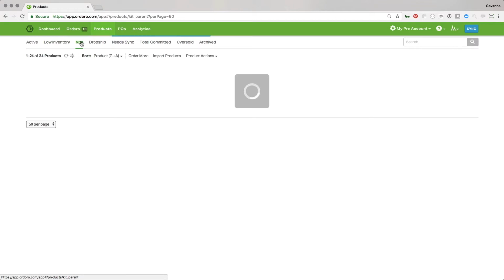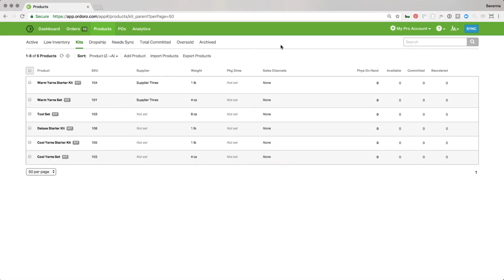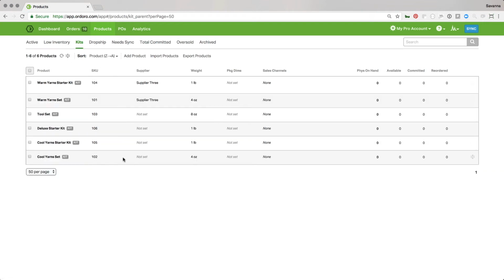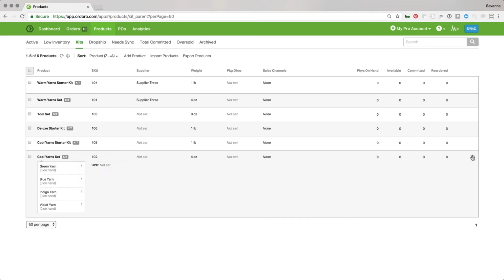We also have the kit section. This is where we're going to see any kit parent SKUs. So if anything's kitted up, we'll be able to see it here. And right now it's collapsed, but just like on the order page, we can also expand and see the products that are the components that make up this kit, their quantity available, and how many are required for the kit. And this is a great place to see, maybe I'm like, well, why does this kit have this much on hand? I can look at the components and see how that calculation is being made right from here.